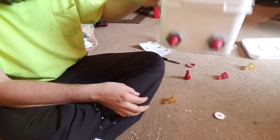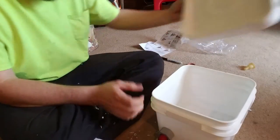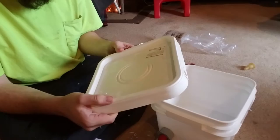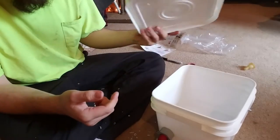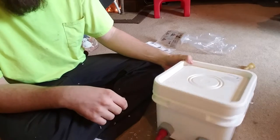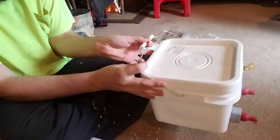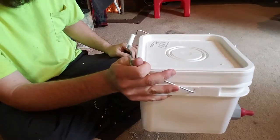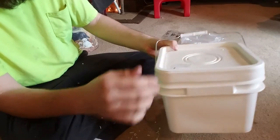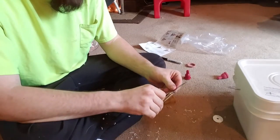There you have it. A bucket with two teats in it. It doesn't come with a lid, you gotta buy the lid separate. But yeah, there it is. I think they said you can put up to 6 nipples on these. They recommend that you hang it flat against the wall. So that's why I went with the square bucket instead of a round bucket, so I could hang it on the wall better.